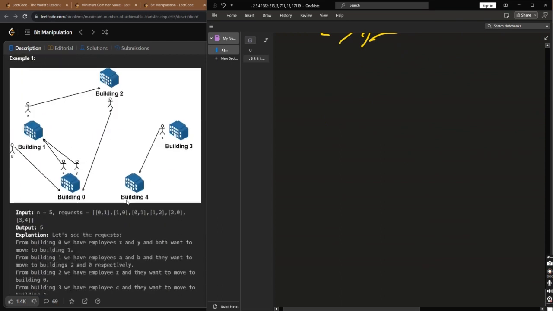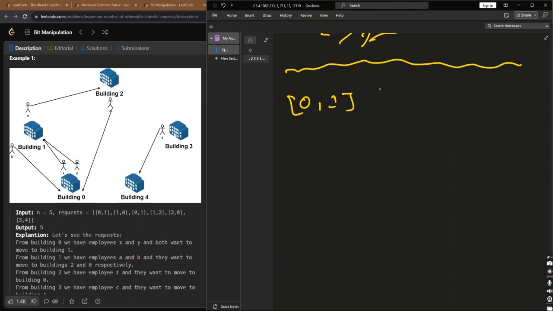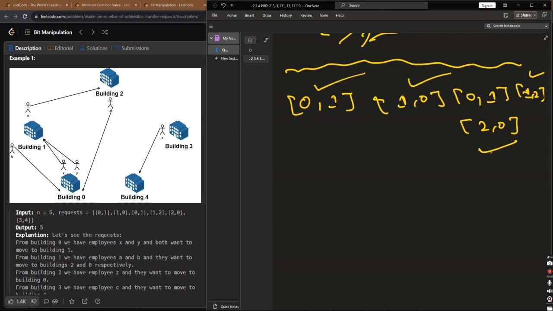Now it says you can choose some number of requests, like how many requests you can process. To process requests, you have to choose some requests from it. Like I've chosen some requests, like this is 01, the first request, and that's gonna be 10, and then 12 and 20. So in the first case, I choose it, and I create an in degree and out degree from it.